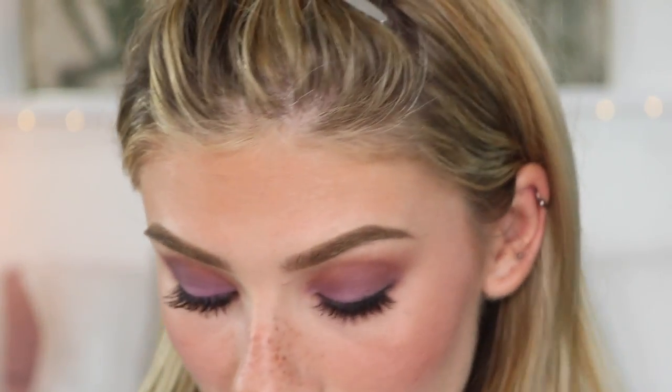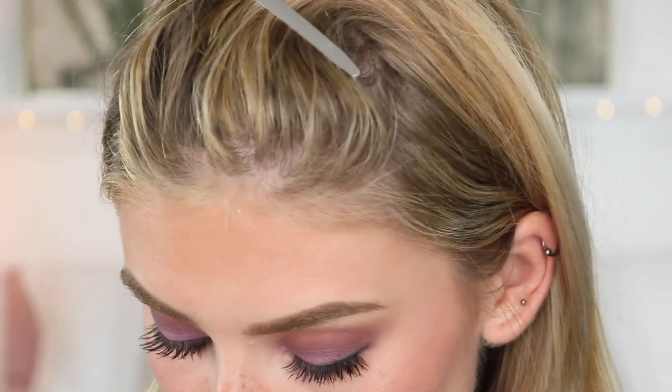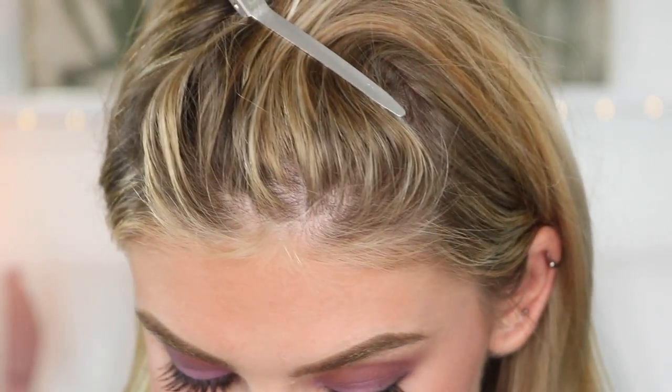So now I'm going to do my lips - not super exciting. I'm going to keep them pretty basic because the eyes are so smoky. I'm just going to lip line my lips with this lip liner. Then I'm going to go in with this shade - it looks like it's going to be really dark purple but it's just a berry tint from e.l.f. Then I'm just going to put a little gloss over top. This one doesn't exist anymore, sorry about that, but it's my total fave. I'll try to find a link to something similar below.